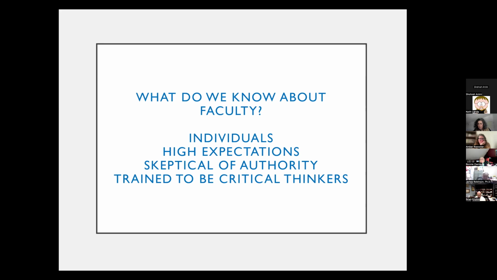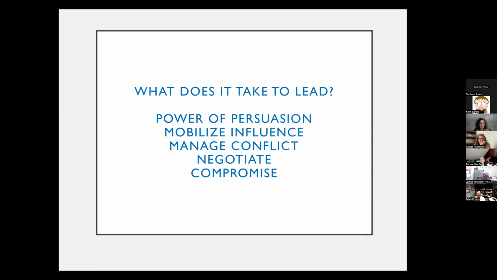So the next thing that as a leader you're going to have to think about is, what does it take to lead? You have to be persuasive. You have to mobilize influence. You have to learn how to manage conflict. And it's very important to be able to negotiate and at some point to accept compromise.